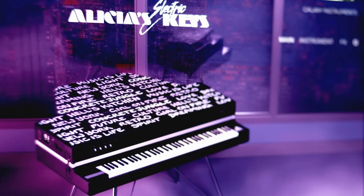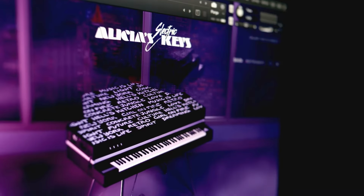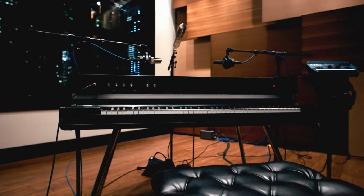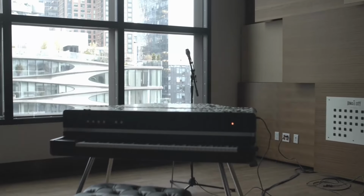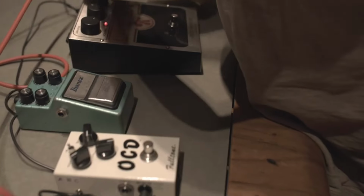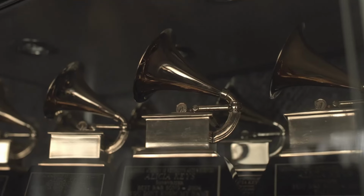All right, back to the matter at hand. We're going to be going over a brand new Kontakt library from Native Instruments and Galaxy Instruments. This has been a long time coming. I would like to introduce to you guys Alicia's Electric Keys. Most likely, these are signature piano tones from Alicia Keys' personal electric grand piano, recorded with the utmost attention to detail and brought to life with a powerful sound design engine. These feature custom-made effects chains built and used by Alicia herself. As big as Alicia is, I'm glad she's back with a brand new library. Let's give this bad boy a go, because I cannot wait.